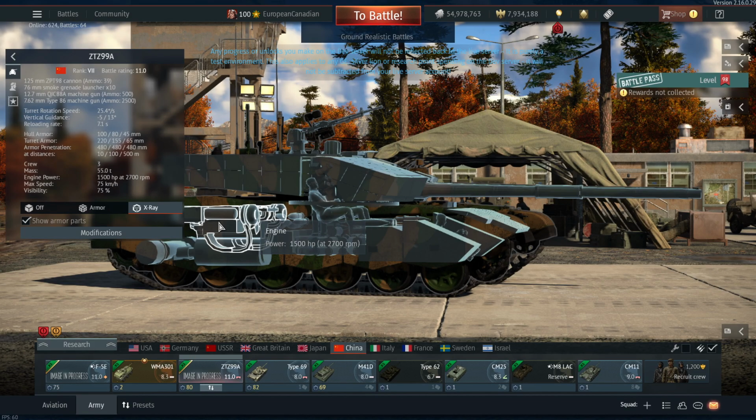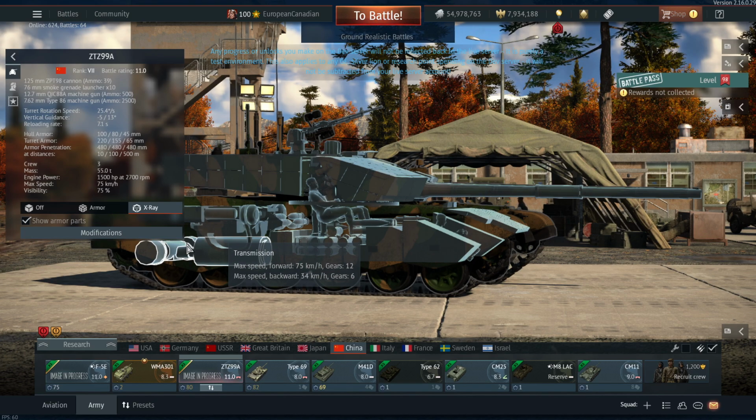But the main thing that the ZTZ99A gets over the other vehicles in the Chinese tech tree is not just the better round, but also this transmission. This transmission kind of revolutionizes the vehicle. It makes it so much better than its previous ones. It's kind of like when you go from the Merkava Mark III to the Mark IV. It means that you can actually reverse.